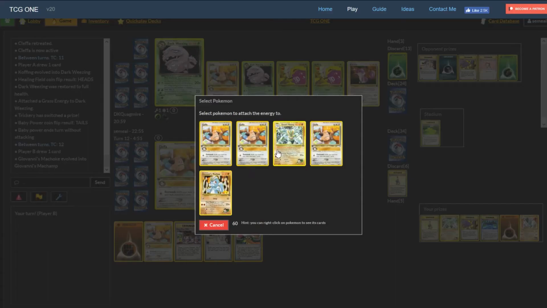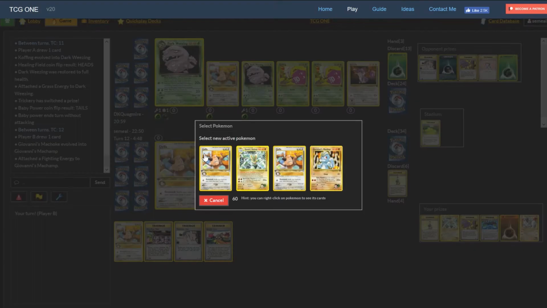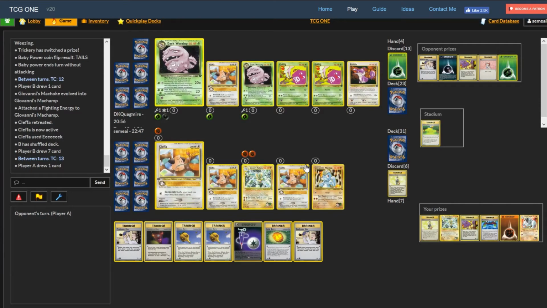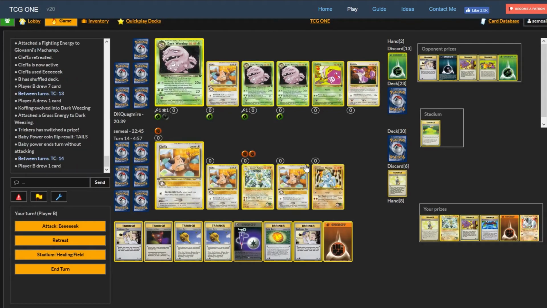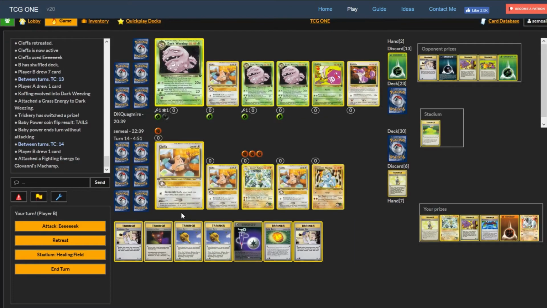We attach an energy onto the Machamp, and we retreat to Eek, and then we Eek. No energy except for a full heal, which sucks, kind of. But he actually does have Stun Gas. So it's Poison or Paralysis, which means I'm going to have to save all my full heal energies. So I'm going to have to play Elm for my... Oh, no, I don't have to play an Elm because I got an energy drop. Alright. Now I just Eek again, I'm pretty sure. The Baby Power is really helping us here.